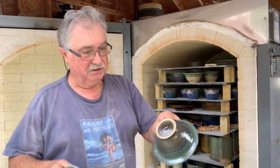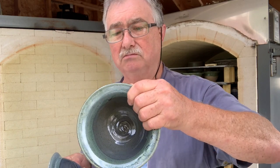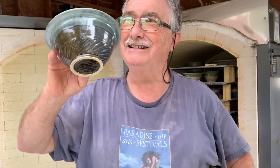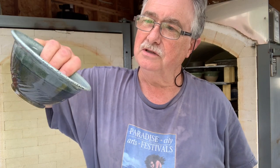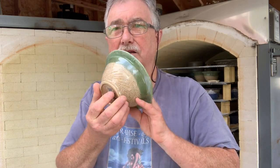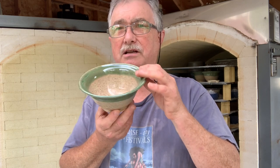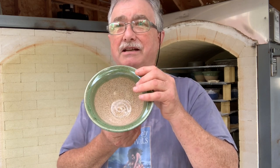This is one that I'm going to change the glaze. I've mixed a new dark blue up because my dark blue is just not fun anymore. So there you go. This is dark blue with oatmeal over the top. This one is the apple green with the oatmeal. And this is a mix of oatmeals that I mixed together because I'm consolidating my oatmeals now. So I'll never be able to make it again.